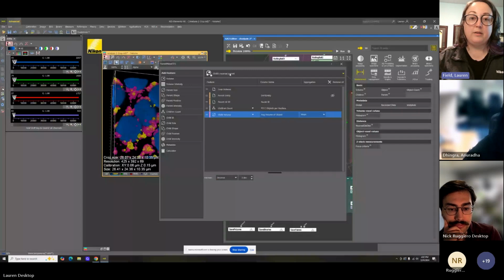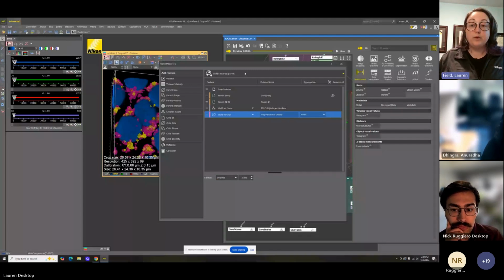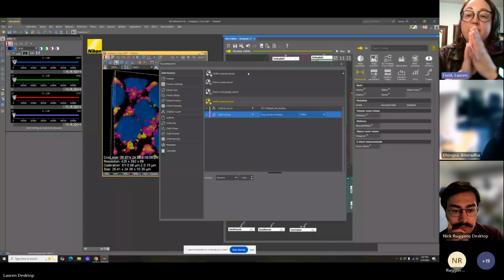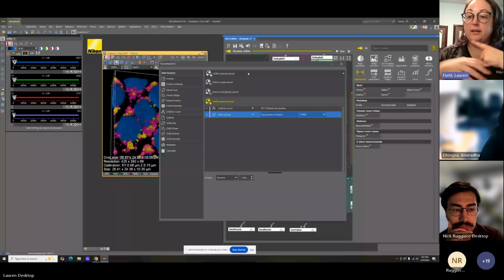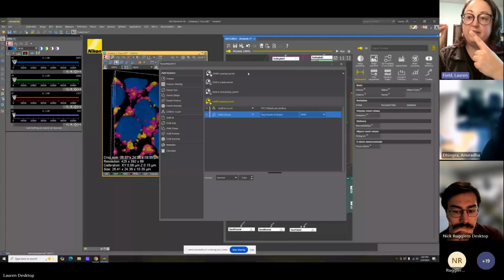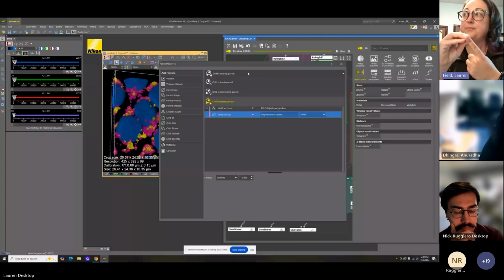Another thing to keep in mind when you're doing parent-child relationships, and which is one of the more important ones, there are 3 different ways to think about children. One is the children are entirely contained within the parent. So this would be if you're doing nuclei labeling or something like that, where you're doing different spots inside of the nucleus specifically. So you want to know that the child is entirely contained within the parent.